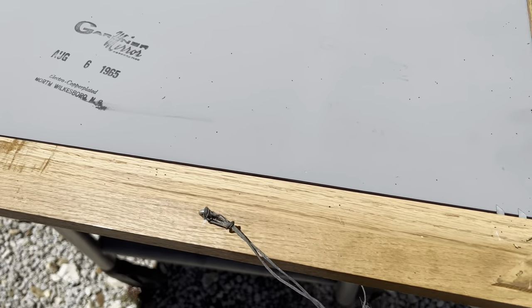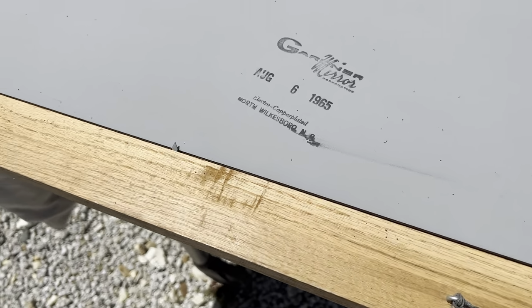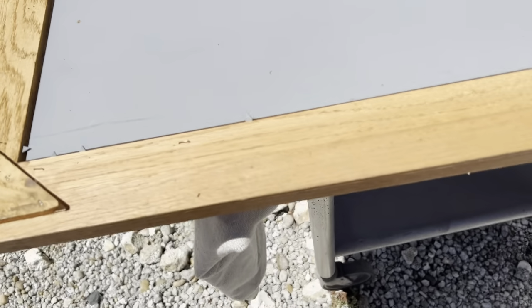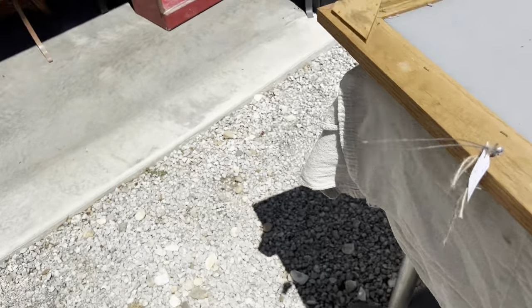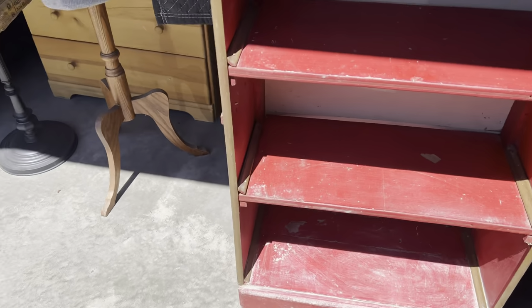But yeah, they had left this out overnight, the 3 days of the garage sale, and little critters found their little happy home. And earwigs, if you know what they are, they're just ugly little critters. But nope, I got it good and cleaned. And the only bonus is I get to see that this mirror was made in 1965. Yes, I did get this one, but I'm not doing that one in the video. I was just double checking that there weren't any friends in there either.